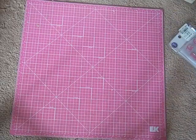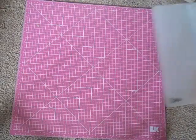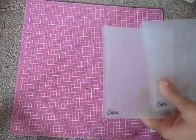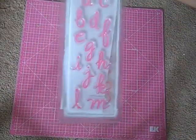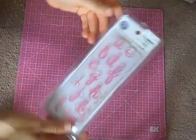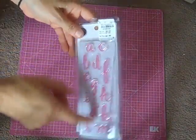These we already took out of the packaging, but they just come in a pillow box like this. I don't know if you can see that. Oh, Tuesday Morning. We have one more item from Tuesday Morning. It's this, and this was $2.99, originally $9.99, and it's a really nice funky alphabet by K Memories. Actually, there are 2 sheets in here because it's got the full alphabet.